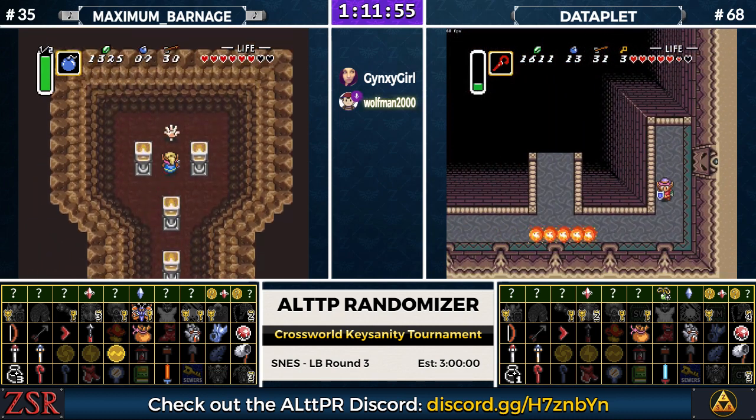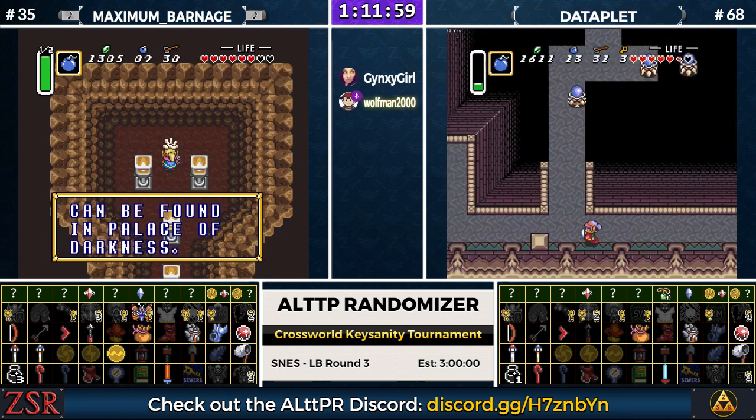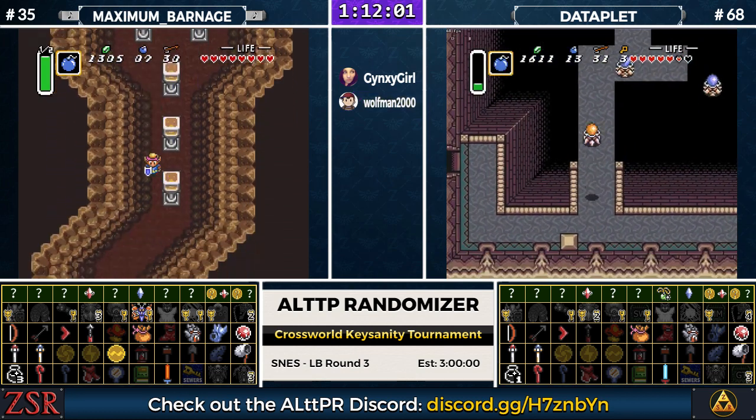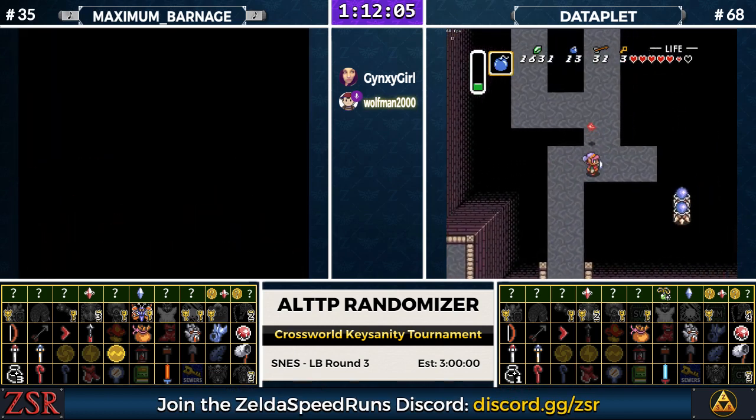And question from Lord Xenu. Has anyone checked the lower Death Mountain entrance? Yes, that is where the Smiths are located today. As, I think Barnage found that hint a little too late.